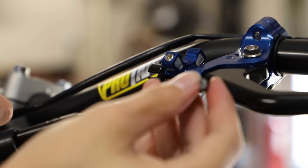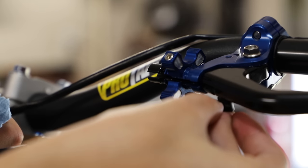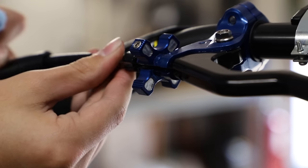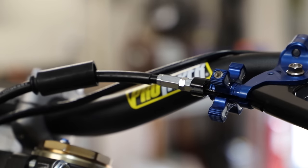Now I'm just going to slide in my clutch cable here into our perch and lever. And there we go. Then of course we have to adjust it.